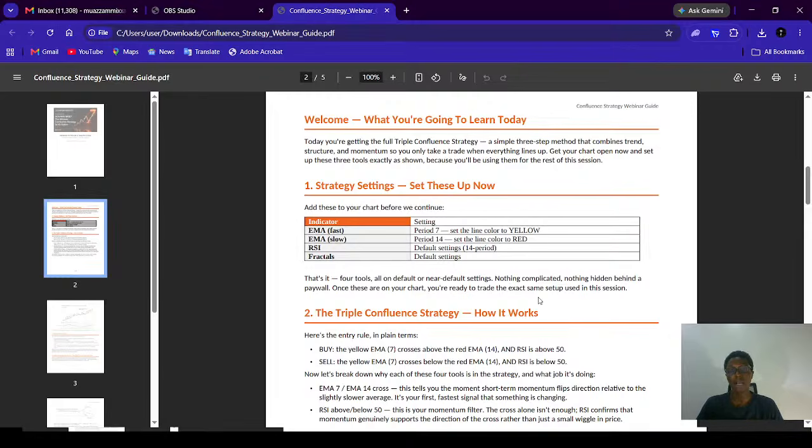When, for example, you have moving average, you have RSI, and you have fractal indicator, and you're using these indicators at the same time while looking at the chart or looking at the candlesticks, and all the three indicators give you the same result. They all give you a buy signal or a sell signal. That means you now have a strong signal and a strong conviction that the trade would end up being successful and that you're going to be winning the trade.